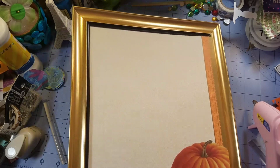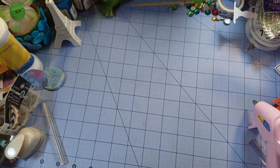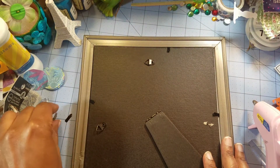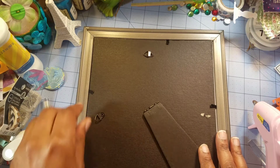Okay, so the paper has been cut and this is what our frame will look like. I'm going to go ahead and insert this page in now just so we can see. Oh, it broke. Be careful when you're buying some of your things from the Dollar Tree because, you know, it's $1.